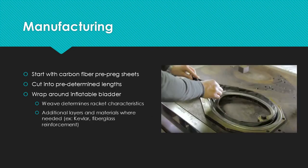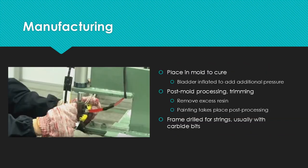Most advanced tennis rackets start from a base of carbon fiber prepreg sheets. These sheets are cut into predetermined lengths and wrapped around an inflatable bladder to form a tube. The direction of the wrap determines the racket's strength and flexibility. Additional layers of prepreg or other materials are added where needed. The wrapped tube is placed in a racket-shaped mold to cure at moderate temperature and pressures. During curing, the bladder is inflated with air to add additional pressure from the inside. After cooling, the frame is removed from the mold and excess resin is trimmed. Painting takes place after this step. Only after painting takes place is the frame drilled for the string holes.